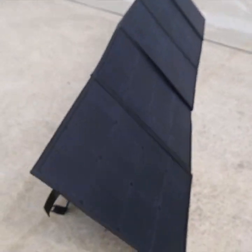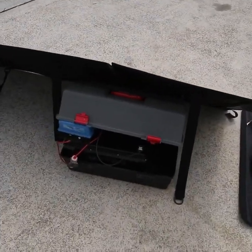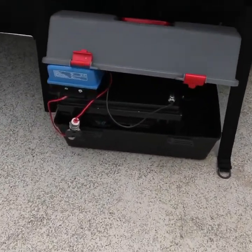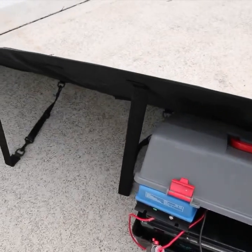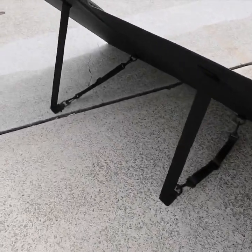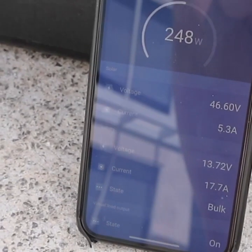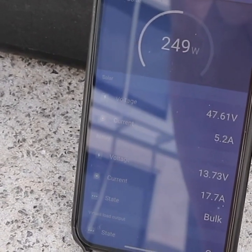Let's have a look at the back. We've got this portable 250 watt solar panel linked up. I've got a 125 amp hour lithium battery in my box there, and I've got the Victron MPPT solar controller. You can see the legs set up on the back. This is only 28 millimeters thin when it folds.